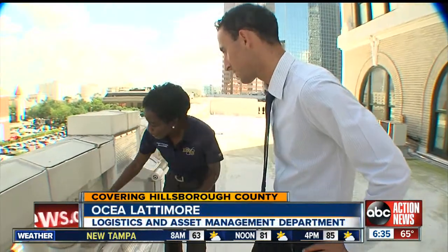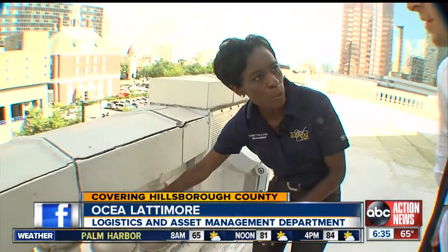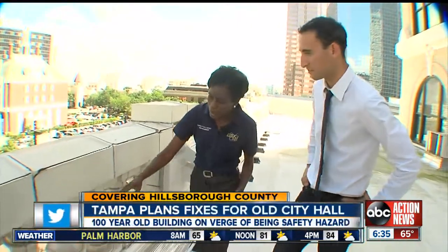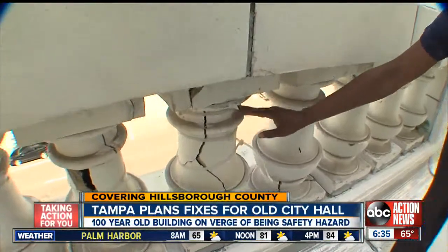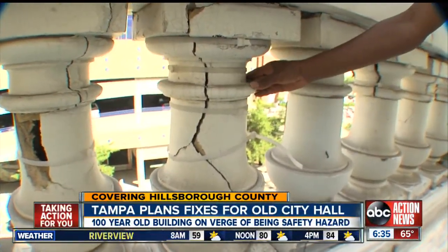So the difference is with something like this — with a fracture or hairline crack, we can actually repair those by making a repair, glazing and firing. But with something like the one that you see in front of you that's held together with a zip tie, these would actually have to be replaced.